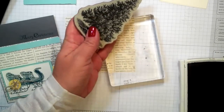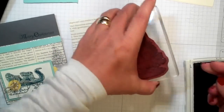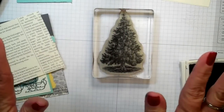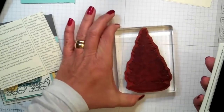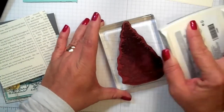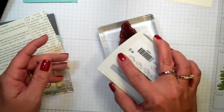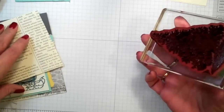I also put a little bit of snail adhesive on my clear blocks just so it sticks a little bit better. I know that's not for everybody. It works for me because I don't want my image falling off my block, and I don't know what I do wrong, but it never works. So that's what I do. I put a little snail on it. My blocks look horrendous, but you know what? It doesn't matter. They all stamp the same.